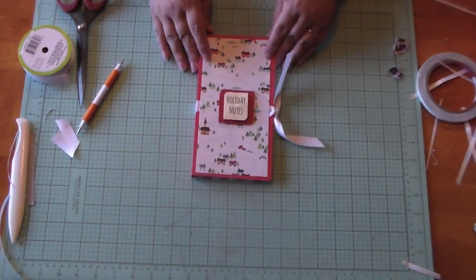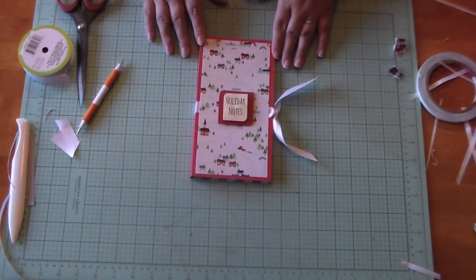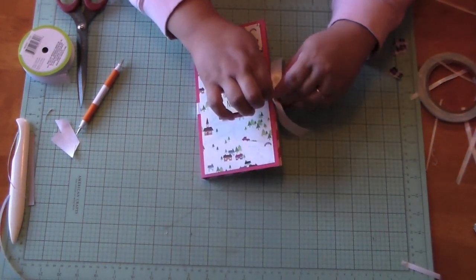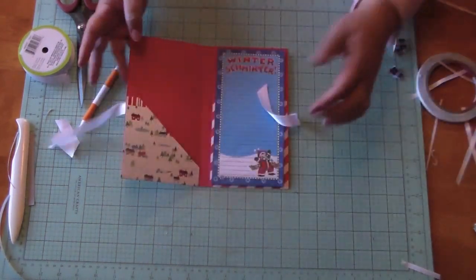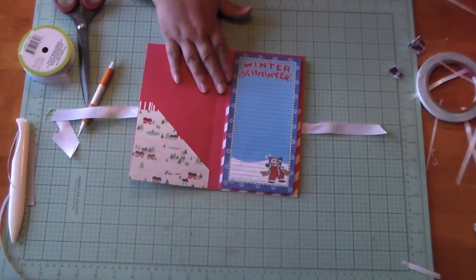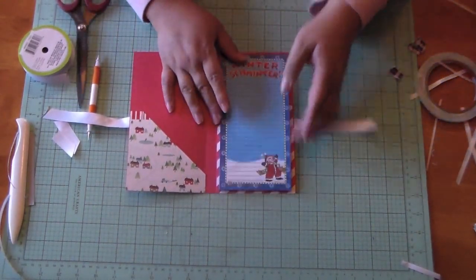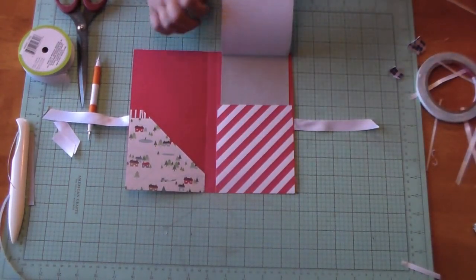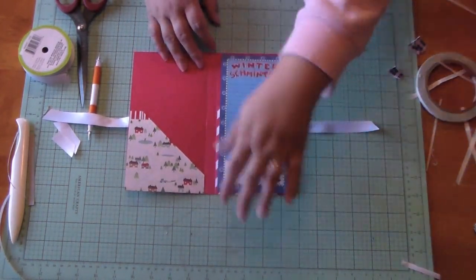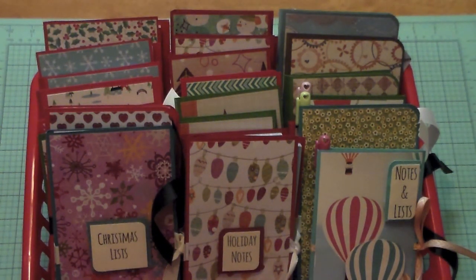Okay, so here is our finished shopping list holder. I just added this little cute little embellishment. I tied this ribbon in a knot, so let's go in and see. And then you open it, you can stick coupons and things over here. And this here is your shopping list, and it's got all these pages. And you can replace it once this is out. There's a little pocket.